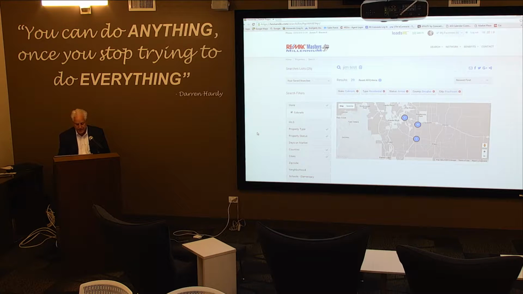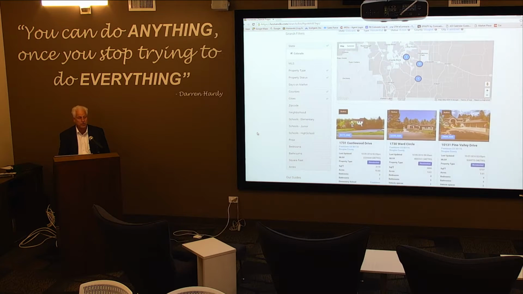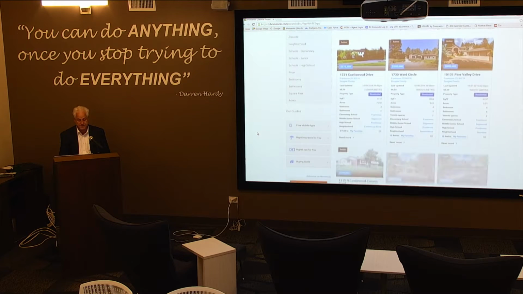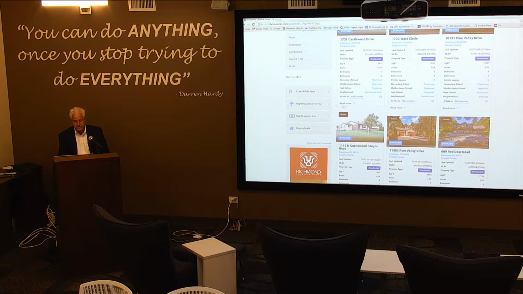So now we've got 29 homes in all of Franktown. Okay, those are active residential homes. Okay, you see these. Now, if I wanted to see how many homes that are in Franktown Elementary that are active, how many homes in Sagewood or Ponderosa, or if I wanted Douglas County, I could click there, and I also can click neighborhoods.